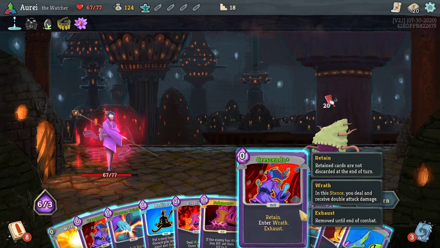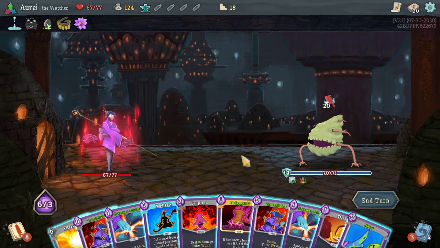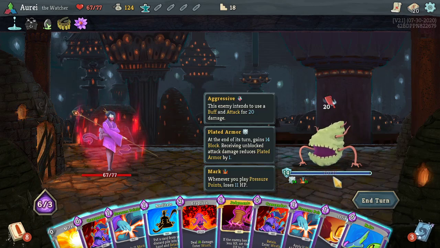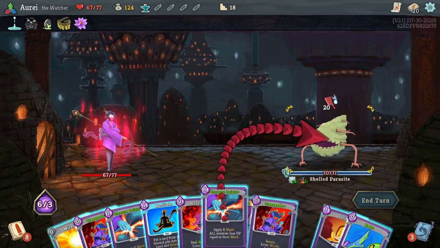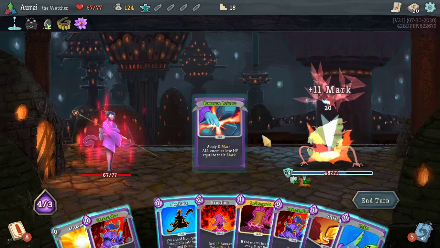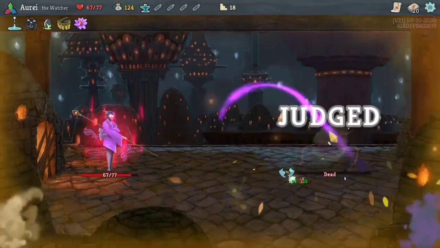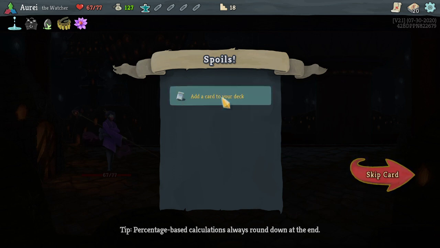Okay. So, I have two pressure points, right? So that's gonna bring it to little, and then I can judgment to kill it. I'm pretty sure. Let's see. And judgment. Interesting. So I fully bypassed the plated armor on that one. That's maybe the achievement I got? Interesting. Come at me.